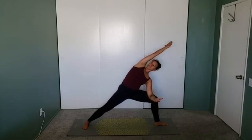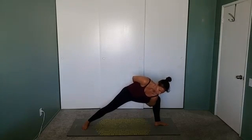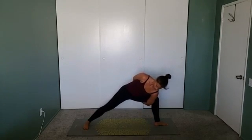Changing up the flow a little bit. Listen for the changes. Inhale to reverse your warrior. Exhale, extended side angle. If this is enough for you, stay here. If you want more, coming into a bind on that left side, left arm and right arm reaches back.